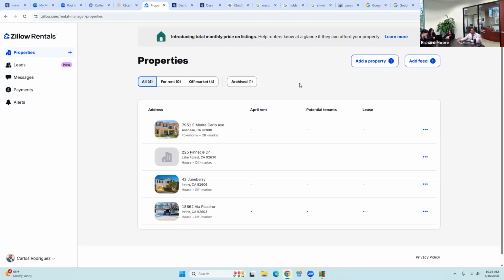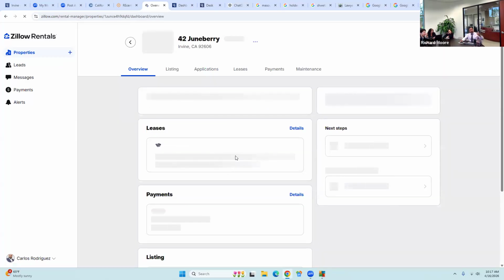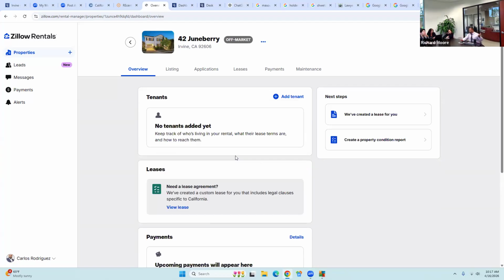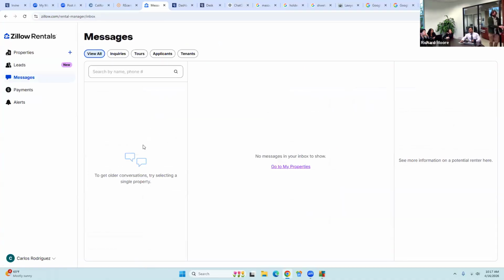So if you have any listings in the MLS, lease listings, or any listings, they're going to show up here. And what you can do with this is there's an app for it that you download on your phone as well. And let's say you select a property, people can contact you about this property through the app or through the website, through Zillow.com, and inquire about the property and schedule a showing with you and ask you questions about whatever about the property, right? So, for instance, if I click on messages here, you'll see their messages, but no, they're gone. I guess they probably only last so long.